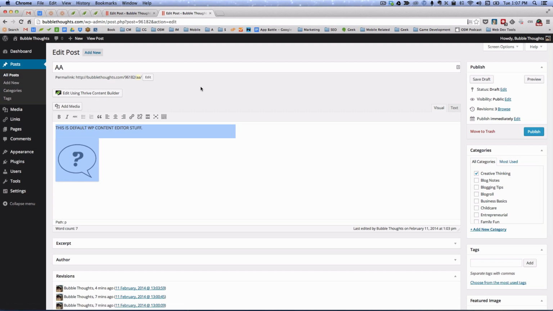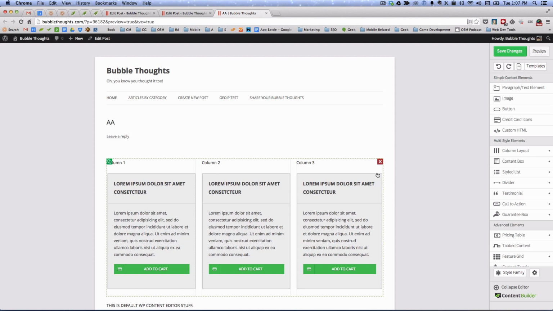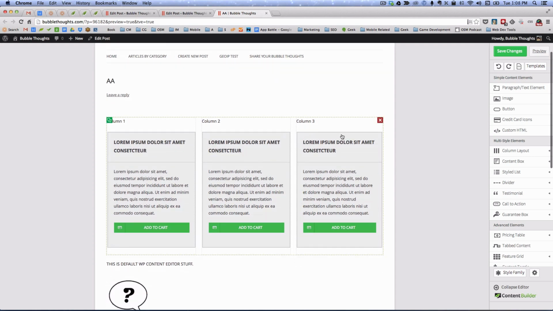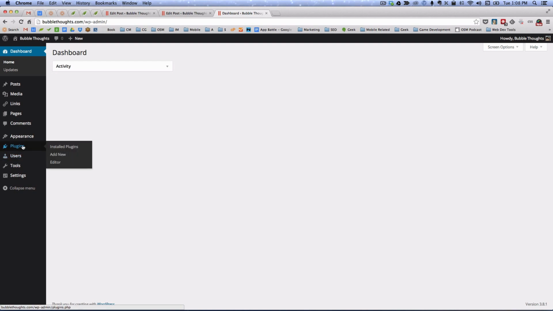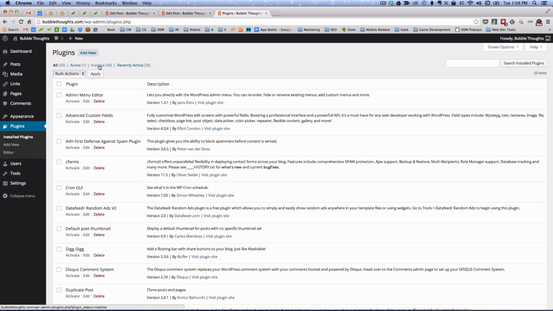Now, one of the things that I ran into when I was installing the plugin and trying to get it to work properly was that there were some conflicts with my theme. What I mean by that? Well, when I first installed it and I was putting things on the page, I couldn't remove things. These little red X's weren't showing up, and I was having difficulty getting things to work properly. And what I discovered was that it was my theme. And I know that because I first went and deactivated all the plugins.